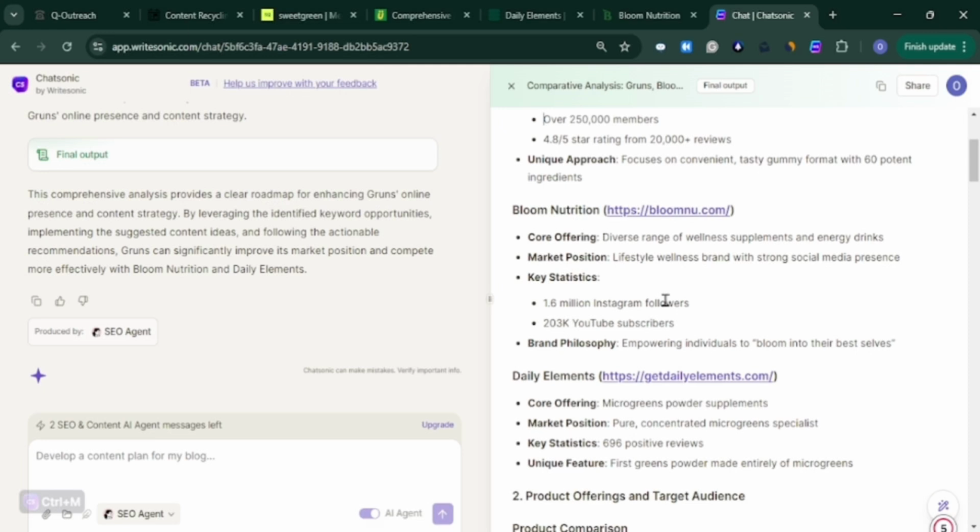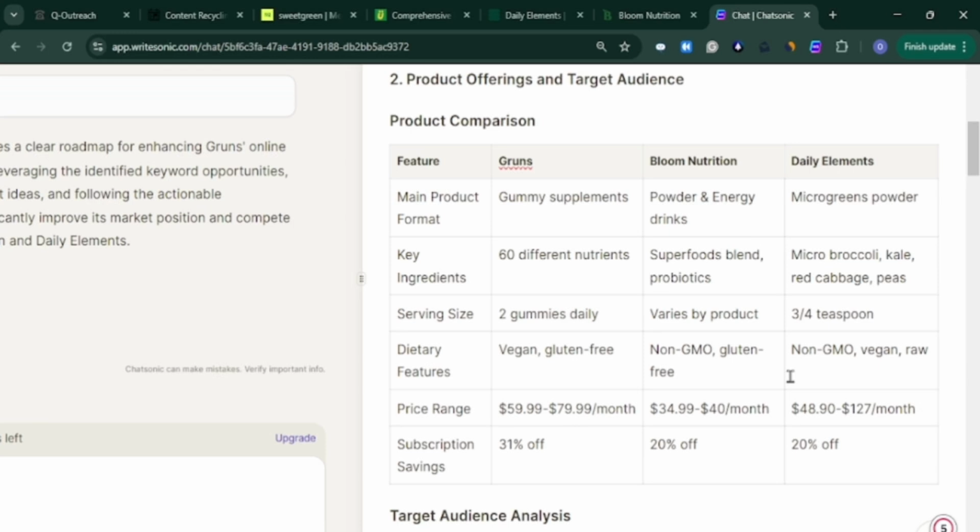As you can see in this instance, brand philosophy emphasizing individuals of Bloom to best serve them, right? And if you continue to go down, you can see a bit of a product comparison from the standpoint of you being the brand and seeing your competitors, right? Gummy supplementation, powder and energy drinks, and in a sense, Daily Greens is micro green powder.